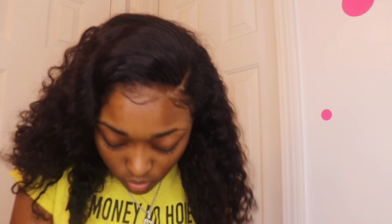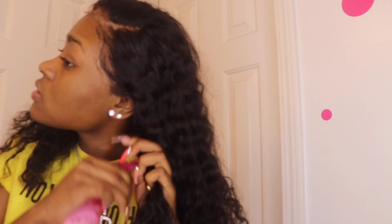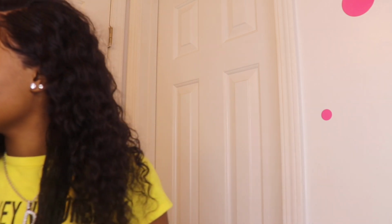And this is a wig, like I mentioned earlier. Your floor and stuff will get a little wet. So I don't know if you want to use a towel or whatever you want to do. But yeah, just get the hair wet. Not soaking wet, but just damp. Just wet the hair. See, it's wet. It's not soaking wet, but it's damp. Then I just comb it.